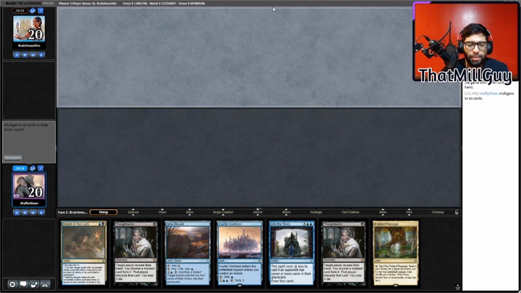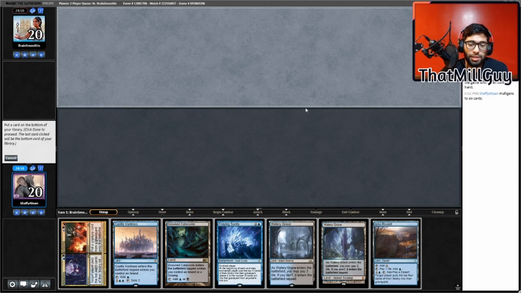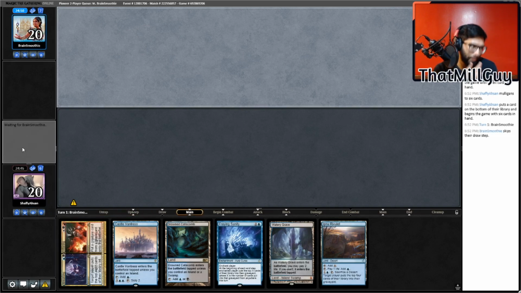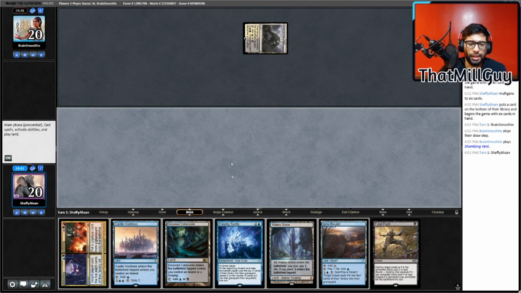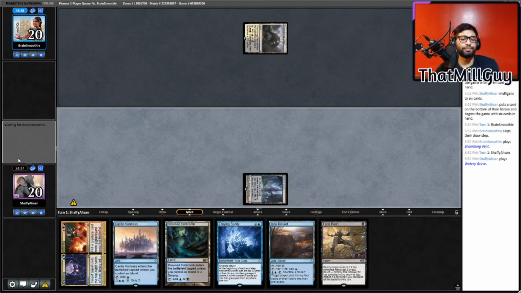Not a lot of opening black sources. Yeah, we'll keep this. Lose a Watery Grave. We're good from there. Let's do it. Ooh, manlands are an interesting take. Bring that in tapped.